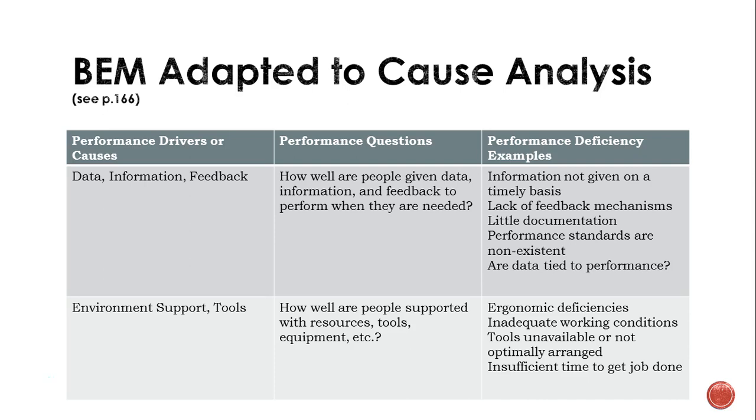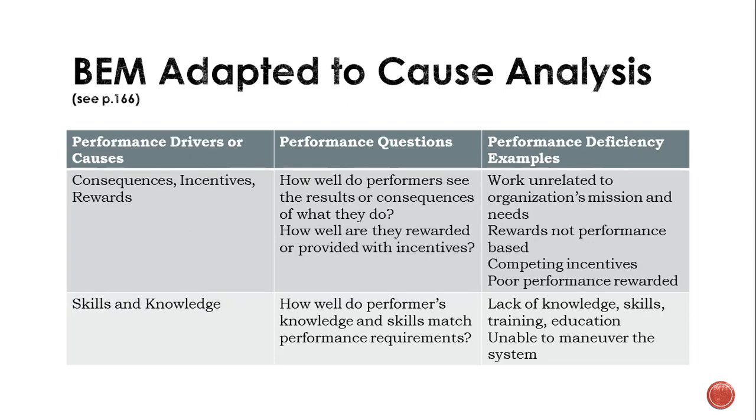But taking a look at those lower performing stores and asking yourself, how well are some of these managers supported with some of the resources, some of the tools, some of the equipment that they have, again, can help you figure out that why. So moving on to the next slide, we have consequences, incentives, rewards, also skills and knowledge.